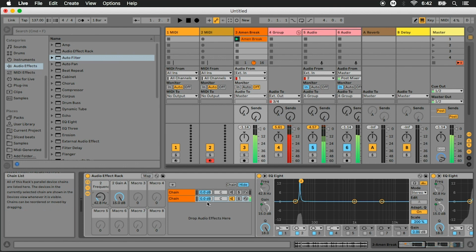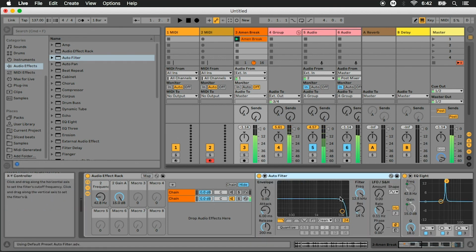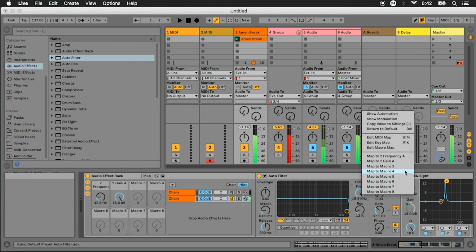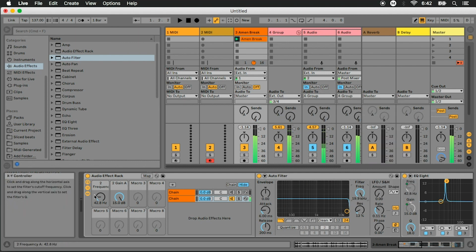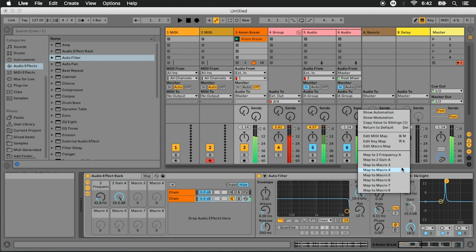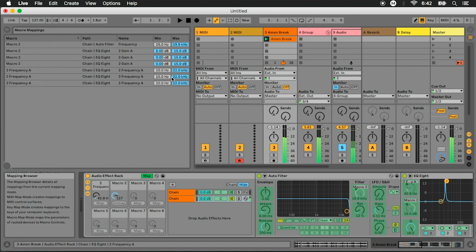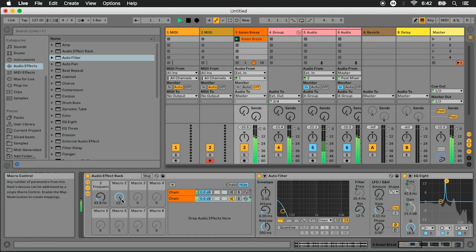Right, so now we have this thing that's kind of making a bass for us. We could also potentially map this to this gain knob, but just reverse it so we get something sort of like this, right?